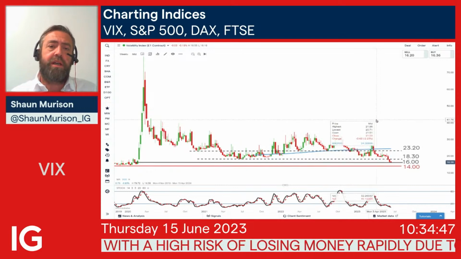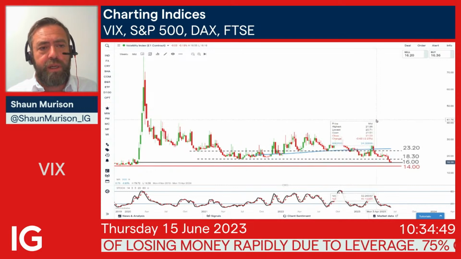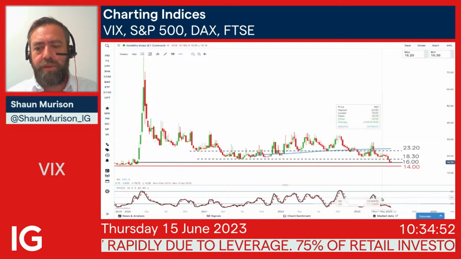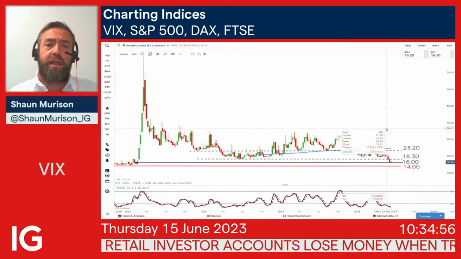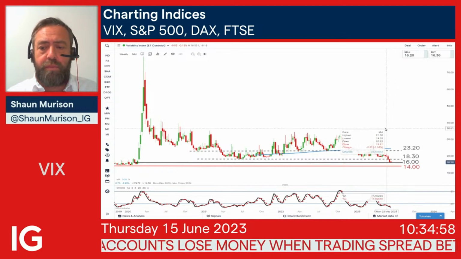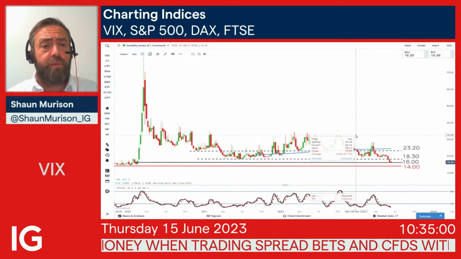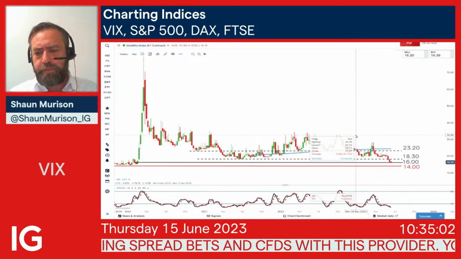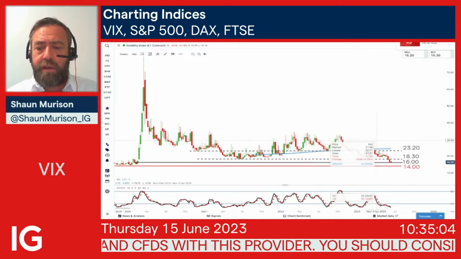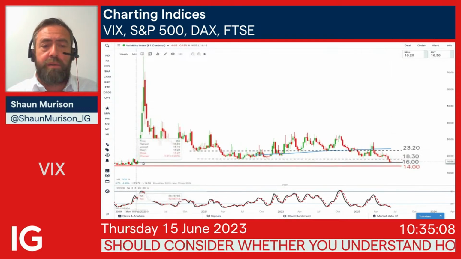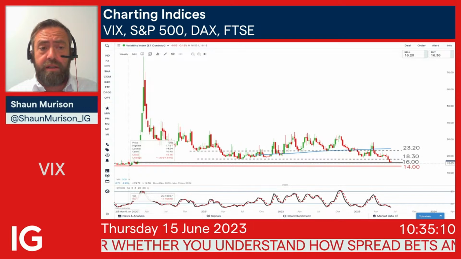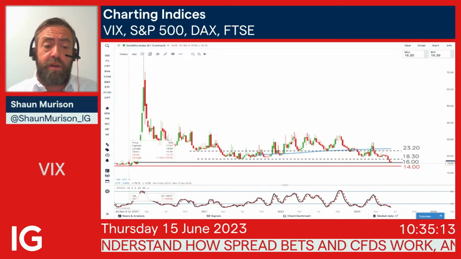All the other charts that we're looking at today are daily charts, but this is a weekly chart, just to show how oversold this volatility index is at this point in time. Volatility is a cyclical indicator, so periods of low volatility are generally a precursor to high volatility. And we are now trading at levels not seen since before the market reacted and showed fear from the COVID pandemic.